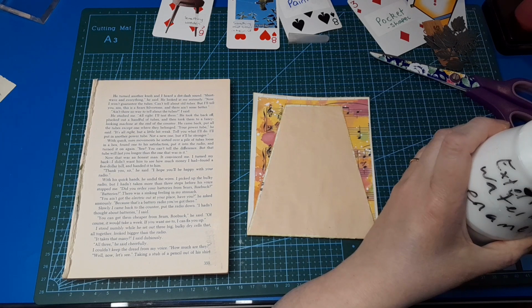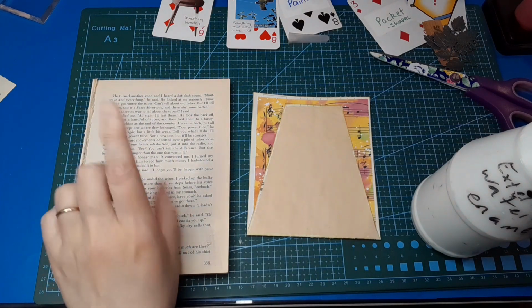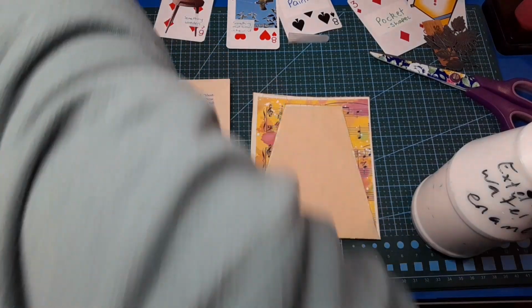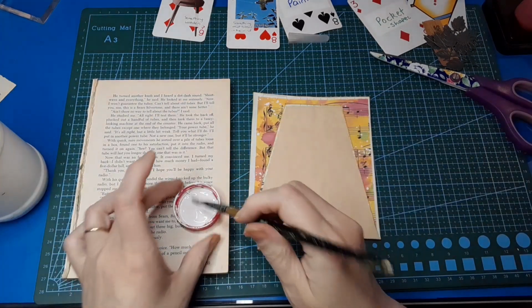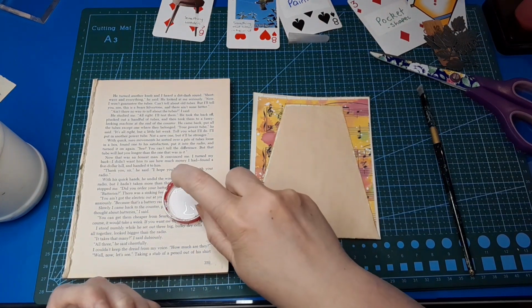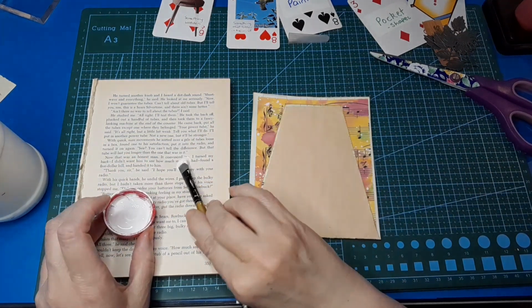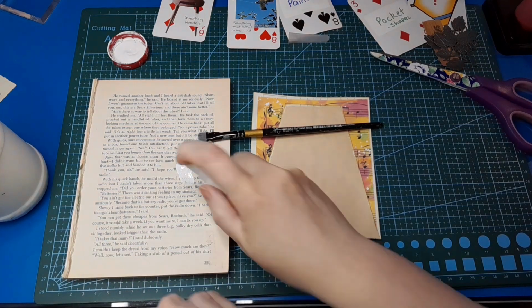Right, do I have something to splatter the paint with is the question. Looking for a paintbrush is what I'm doing. I'm going to have to reach, I'm sorry my friends. I was hoping I had one closer to hand, but I didn't. So I'm going to give that a little water down. It'll make it easier to flick. Oops. Perhaps I need a little bit more water. There was a lot more paint in that lid than I thought.